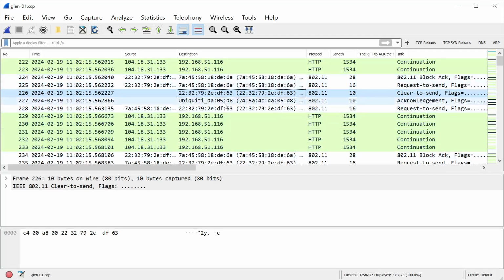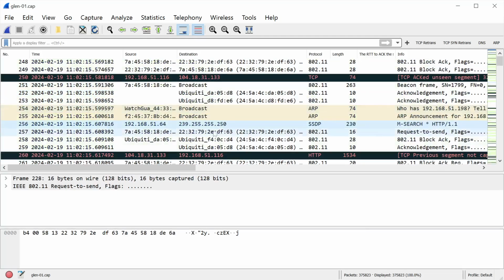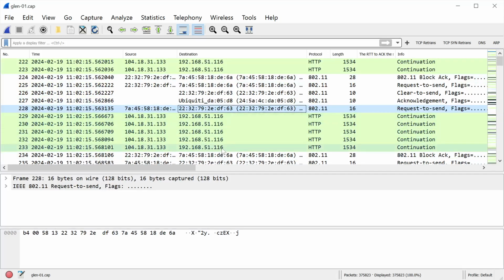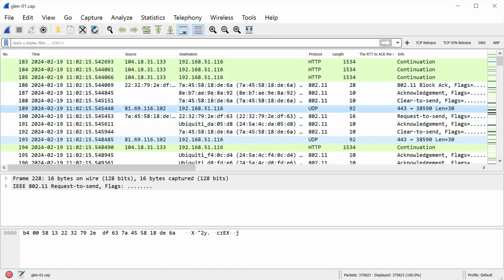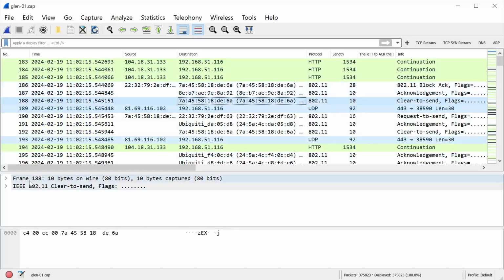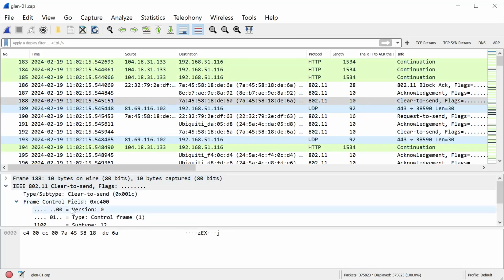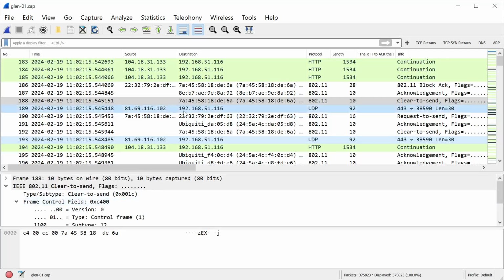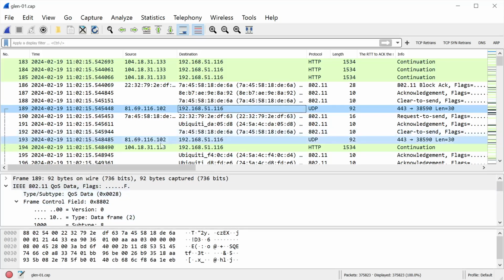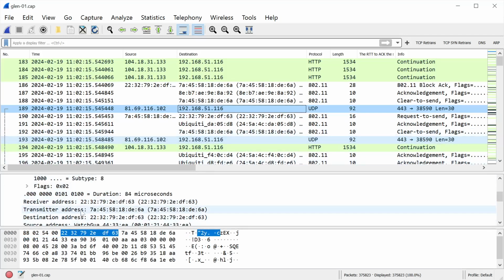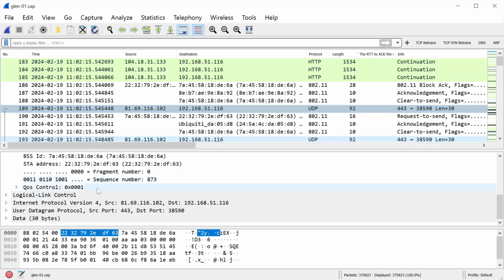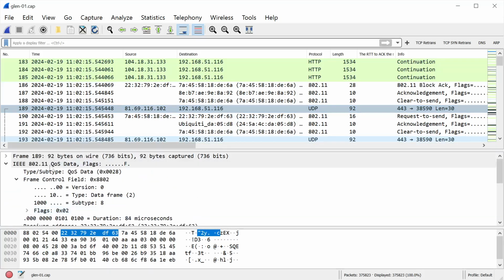So in this capture, the white lines are the control frames, and anything that's colored are actual data packets at the layer 3 IP layer. These are interesting. You can look through them and dig through the dissection to understand how 802.11 control works. But for now, I actually want to strip these out because I want to look at the data. So I'm going to try to make a filter for this.